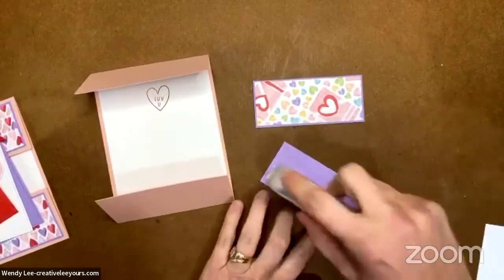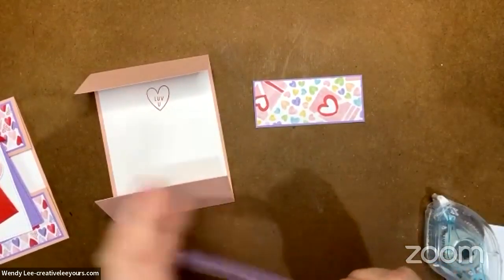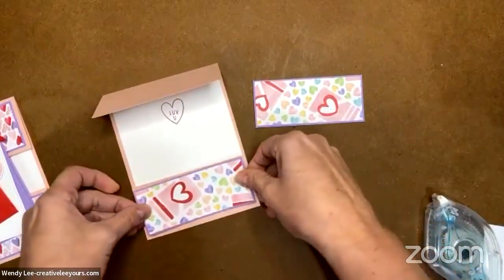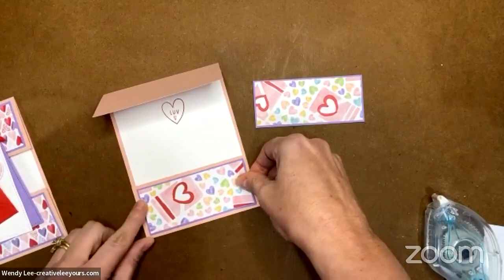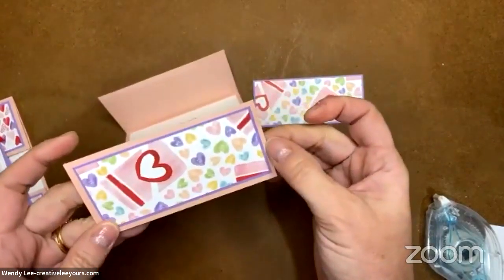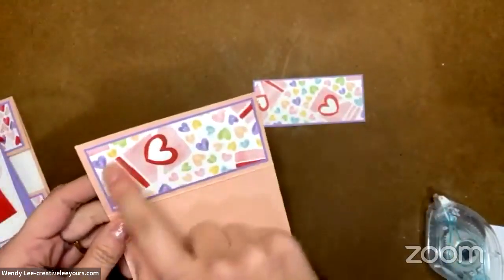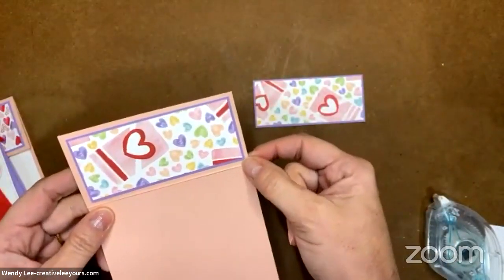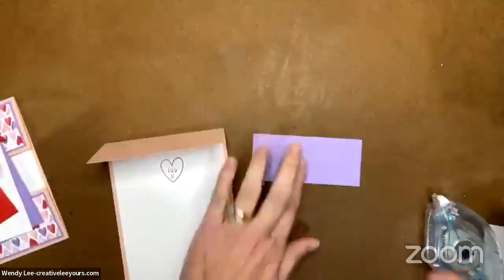All right, let's go ahead and adhere this. I know, I'm gonna do it flat. You're gonna be shocked. So I'm just gonna go flat on each of these panels. Now here I've got the 1/8 inch border around. So it just adds a really nice touch when you vary those widths versus making them all the same width here. But isn't that nice? That little skinny purple just frames it really well. And then I've got the 1/8 inch border around the rest of it. So repeat that at the top.